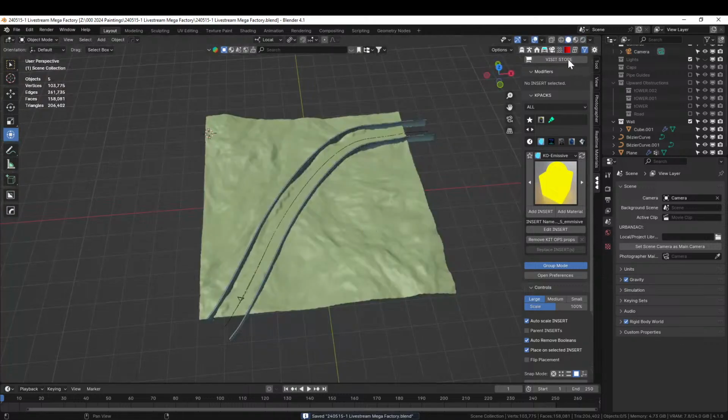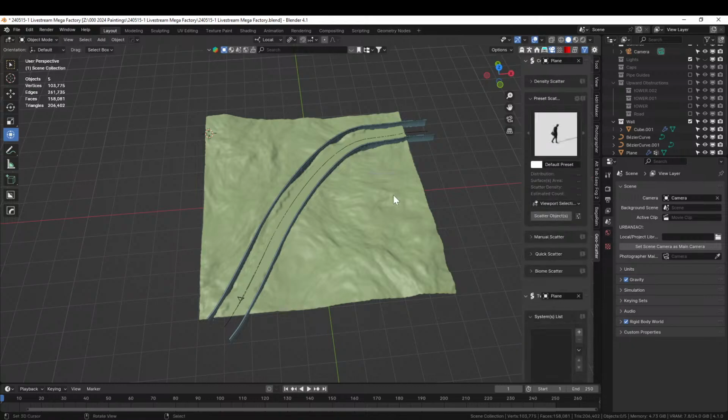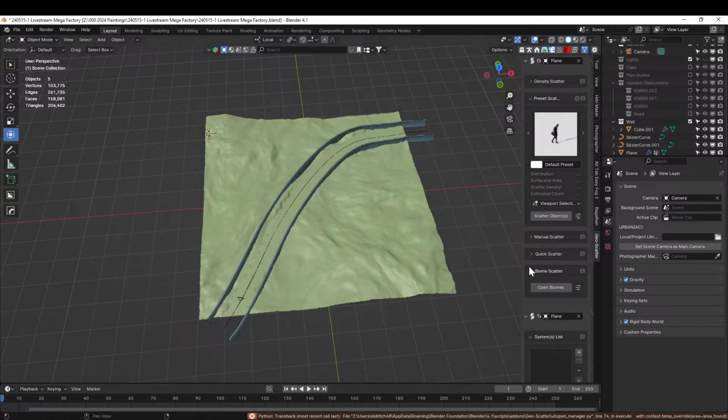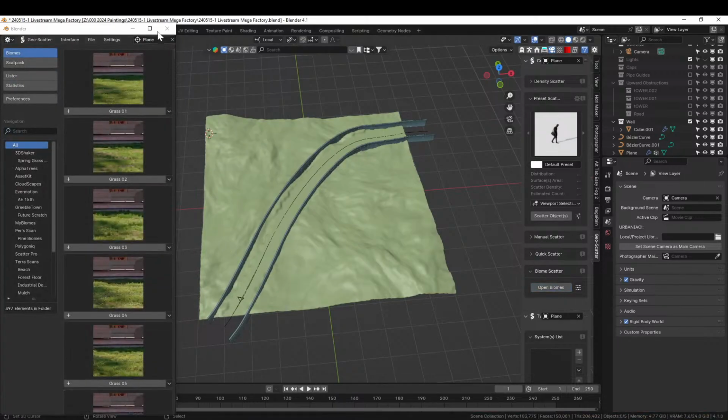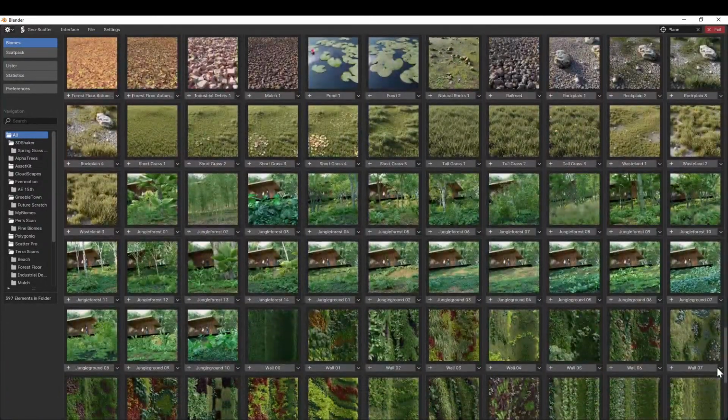107, we are doing great. This is actually lining up timing-wise almost perfectly today. Select our object. Biome scatter, open biomes. Oh, close the asset browser. Open biomes. Do I have another one too? How many windows do I have open? Yeah, okay, I had asset browser open twice. Close the asset browser. Open biomes. There we go. Jungle Forest 13. Sure. That seems to be our go-to.